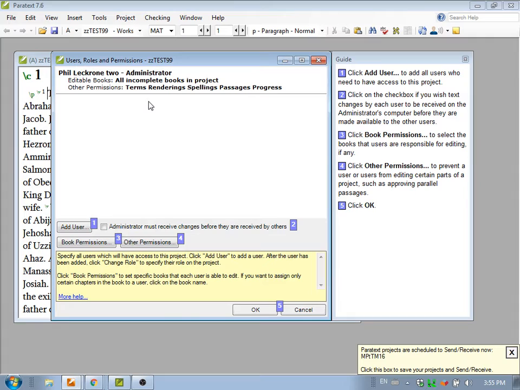So you want to migrate it. And then you do have to migrate the back translation. But you won't have to register. You just migrate it. Okay? But you do have to migrate. It doesn't come over automatically. You don't want to migrate the back translation first, because then it gets kind of confused as to where the front is and stuff.